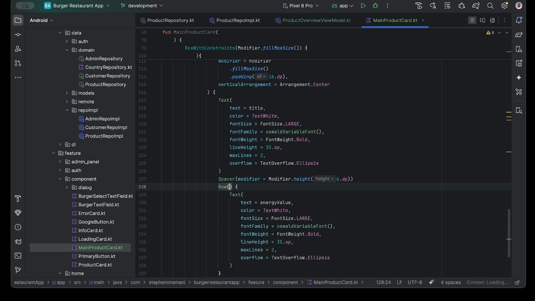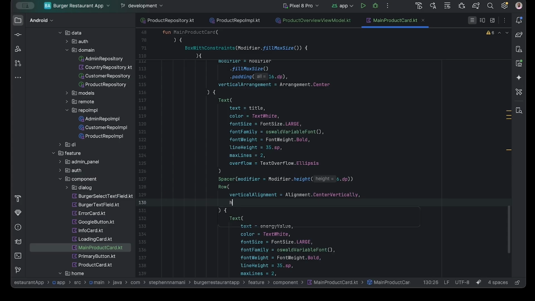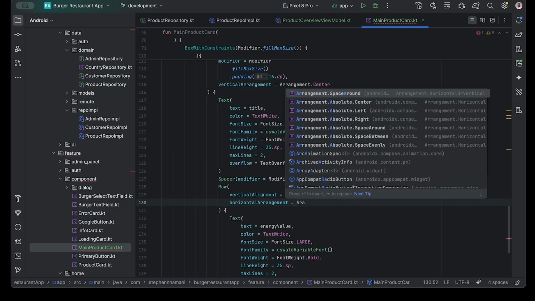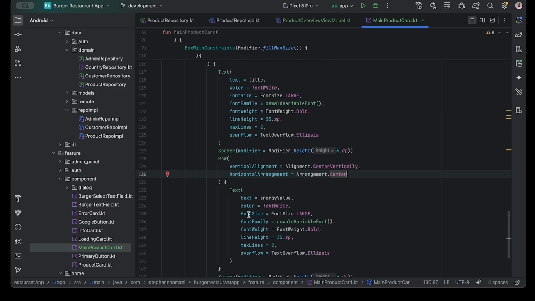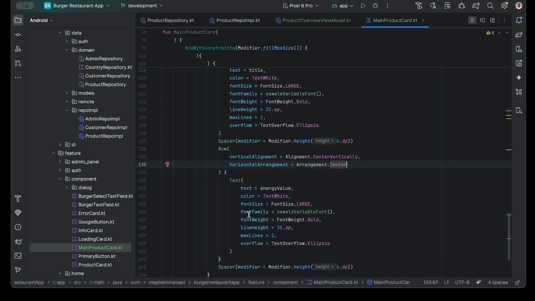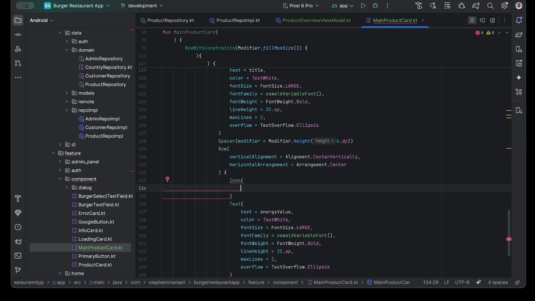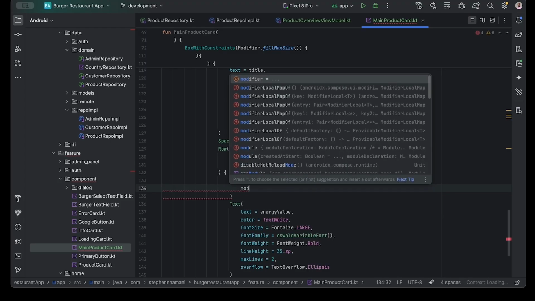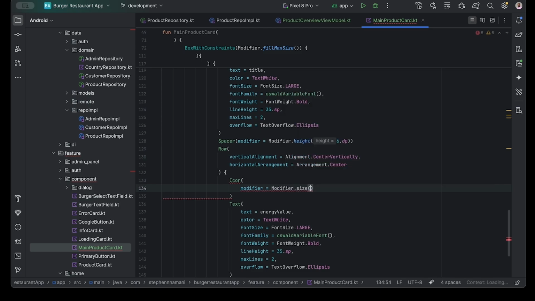Then in that row we'll add some styling, which is our vertical alignment. I want our alignment to be centered vertically. Then our horizontal arrangement, and our arrangement is going to be Arrangement.Center like this. Now in this row, we're going to first of all have this icon. Let's set our modifier first, Modifier.size, we want the size to be 24.dp.